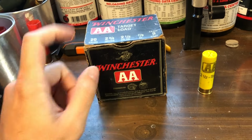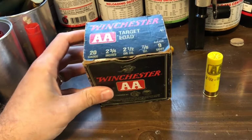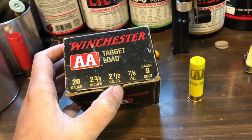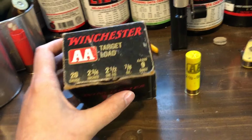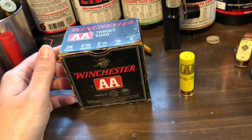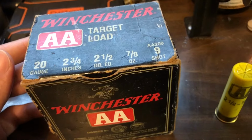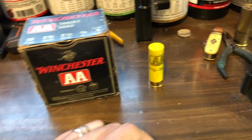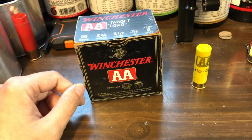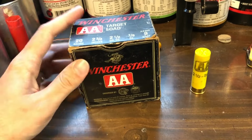Today, we're going to be breaking down a vintage, if you want to call it that, Winchester AA target load. This one is 20 gauge, 2 3/4 inch, 2.5 dram, 7/8 ounce of number 9 shot. Now, the number 9 shot is my preferred size to use for clays. Obviously, with the number 9 shot, you do get more pellets per shell than you would with 8s or 7.5s, even 7s. I've seen 7s too. They're not all that common here in the USA, but I have seen them.